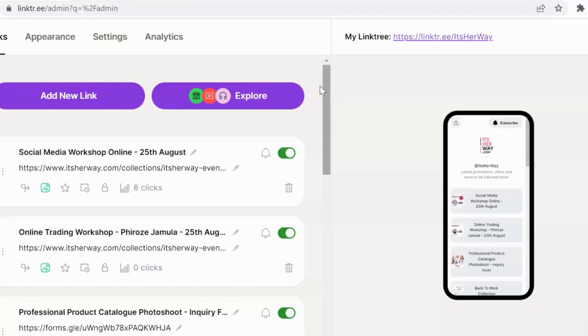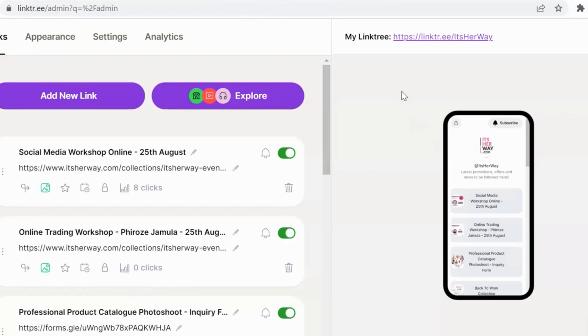Once you have signed up on Linktree, you are going to get this kind of panel. Linktree is basically a parent link that lets you showcase your sublinks under it.